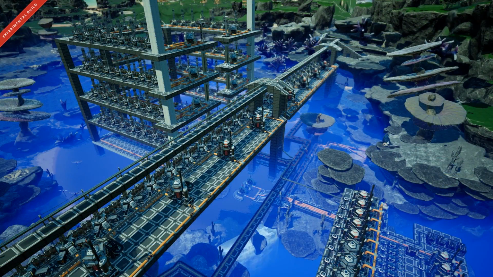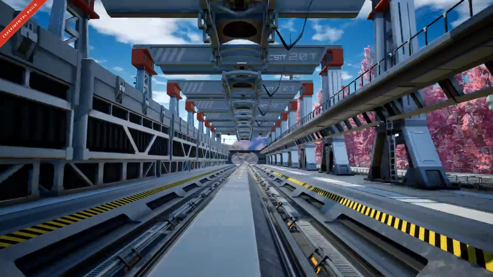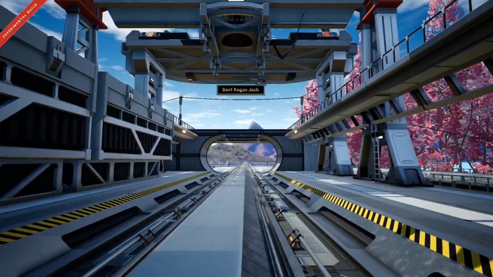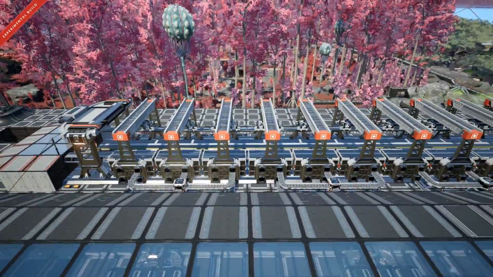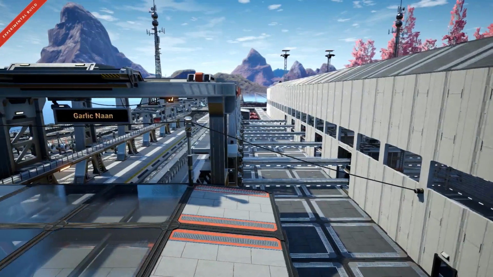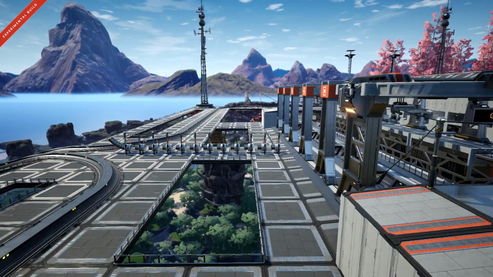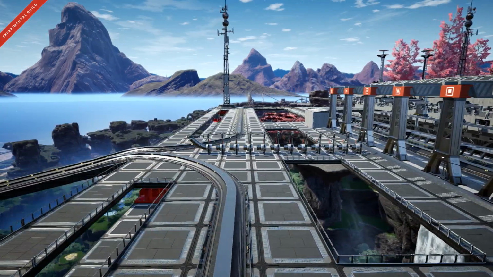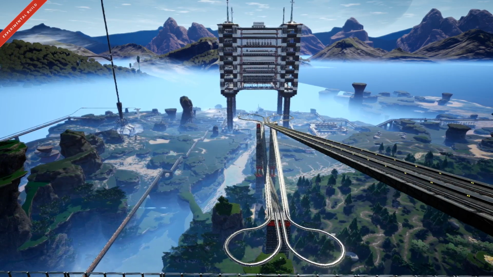Moving on, if you like Indian cuisine, then I'm sure you'll appreciate the humorously named train stations. Coming into the main station, we have Beef Rogan Josh, and here they split the items off and then merge them to load balance from a larger station to a smaller one. Now in the secondary station, Garlic Naan, aptly named, is used to transport items to the main factory. It is still a work in progress, but you can see how he's developing it, and it really is fantastic.